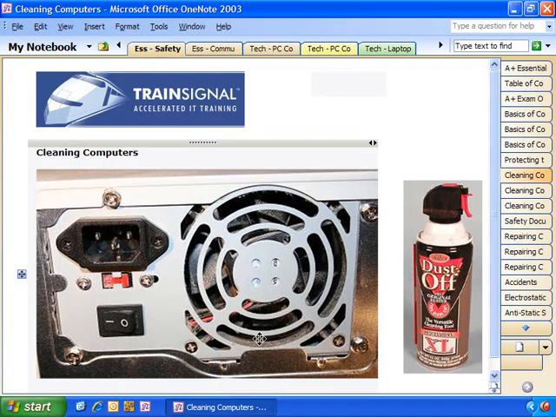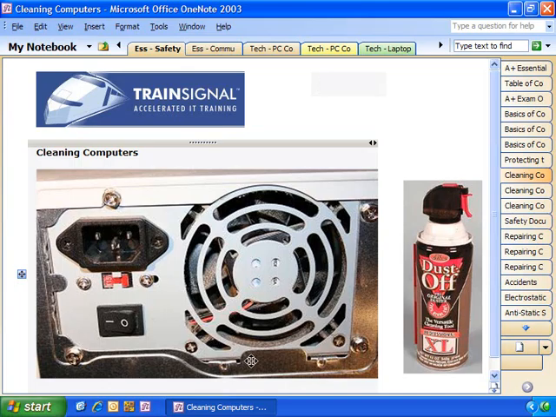Well, the most obvious and easiest solution to get rid of this dust and dirt that's caked in this power supply fan so that it will operate properly is to use this can of compressed air, or what they call canned air. What you do is you buy this can here. This one happens to be called Dust Off. There are many different brands of this canned air. You take this plastic tube and put it on the front and spray inside the power supply. It sprays air out at high velocity and blows the dust off of the fan blades.